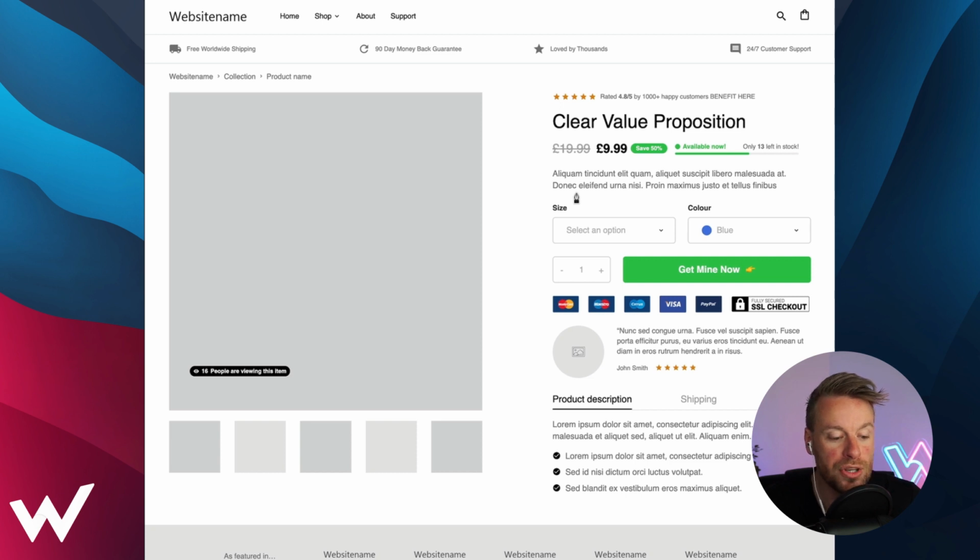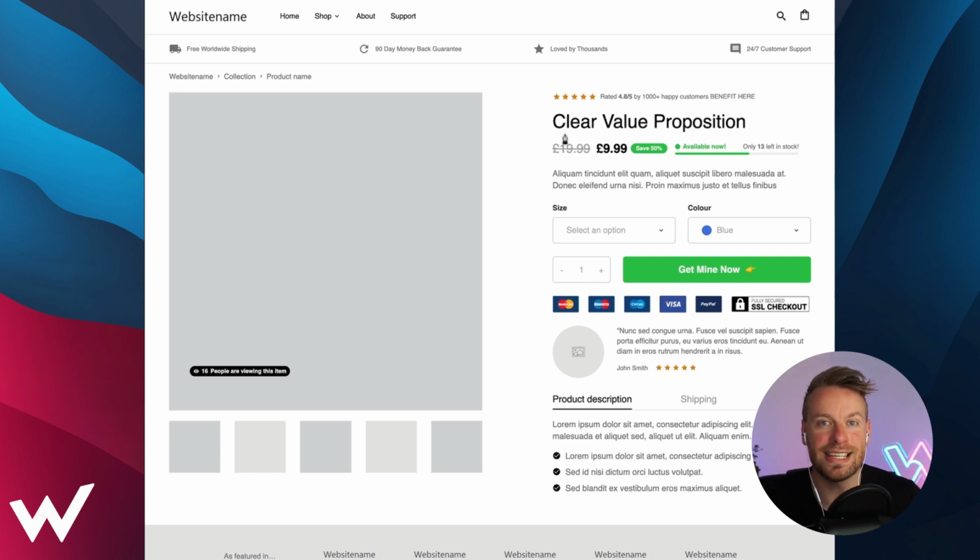One more note just before we jump into the first element is that this works for any type of page. Lead generation, advertorials, e-com. I'm doing this example on an e-com product page because I think that's typically what our audience wants to see. However, if you do lead gen, you run traffic to advertorials, webinars, opt-in pages, doesn't matter. Everything is going to be applicable within these 5 elements. So let's jump into it.